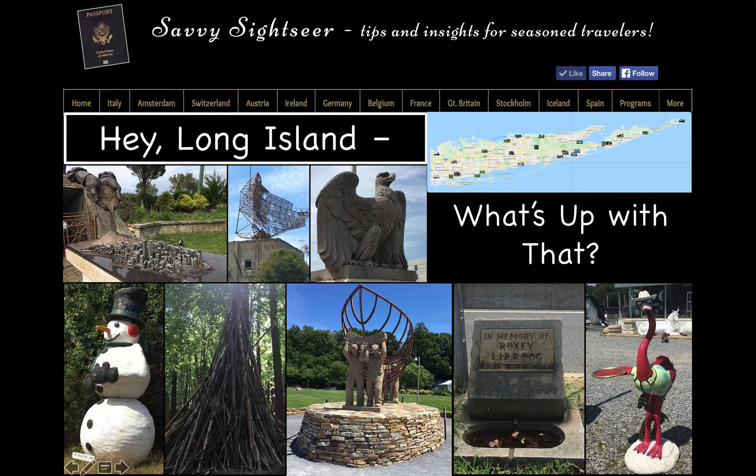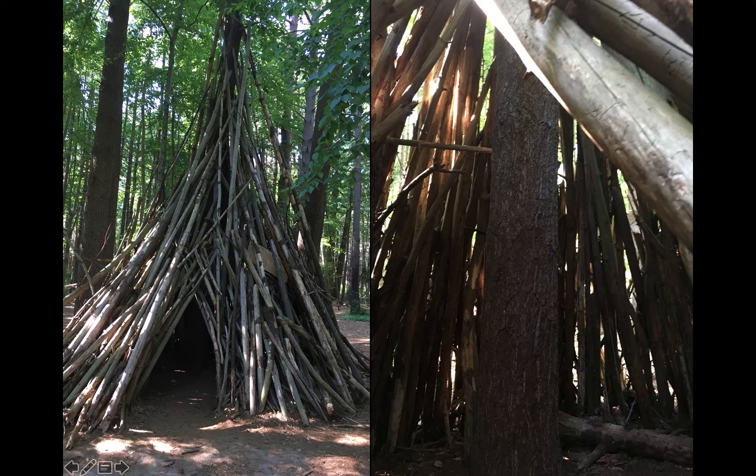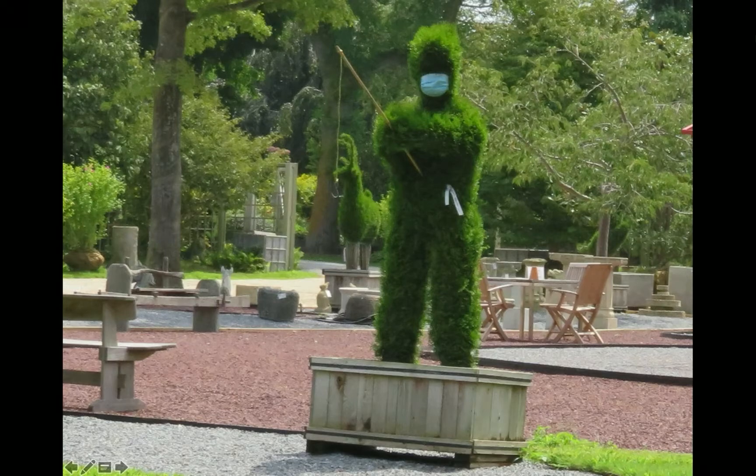So let's hit the road now together for a trip like no other. These teepees at Prosser Pines in Middle Island are what prompted the title for this program. I came across them when I was walking through the preserve and wondered why they were there and who built them. They're quite tall and surprisingly roomy inside. I hit the internet to find out more. The soaring white pine started as seedlings from Quebec planted by a British officer in 1759, who had been awarded 300 acres of Middle Island for his role in the French and Indian War. In 1889, a descendant sold 240 of the acres to Thomas Prosser. Suffolk County bought the land in 1967 and named it Prosser Pines Nature Preserve, thereby protecting the oldest surviving white pine plantation on the eastern seaboard. As for the cluster of teepees — not even the Suffolk County Parks Department could tell me why they are there or who built them.